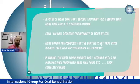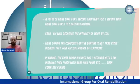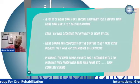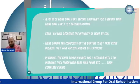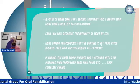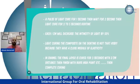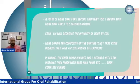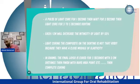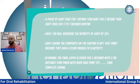300 can cure composite, but not completely. So you have a hard surface on which you can check your occlusion, and you can do anything you want to it. But it's not fully hard. If you use your probe and punch it hard, it will cause some marks. Okay. So after you finish your composite, the occlusal height, everything, you have to cure it completely for the seconds and minutes we said. Okay, and then do your finishing and polishing. The finishing and polishing is after the final curing.